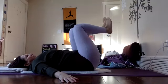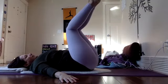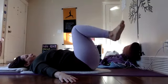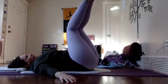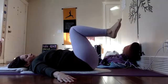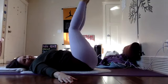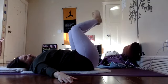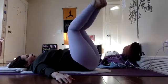And now I'm gonna start to paint a circle as if there's paintbrushes on the bottoms of my feet. And so I'm turning through the, it's really the knees maybe that are doing most of this. Good, and now reverse and paint a circle in the opposite direction. Beauty, thank you, lovely. Good, that's it. So you feel you're turning, nice.